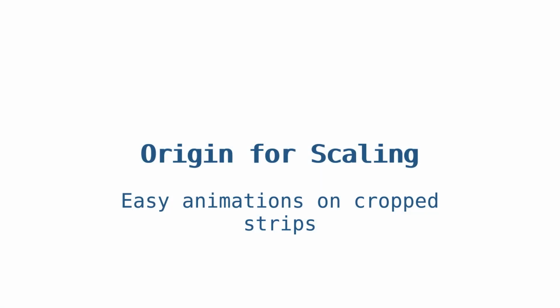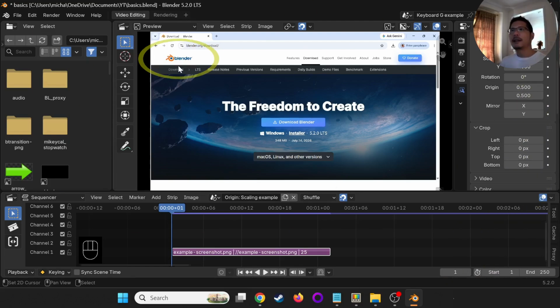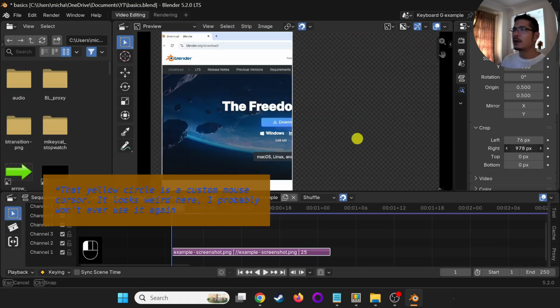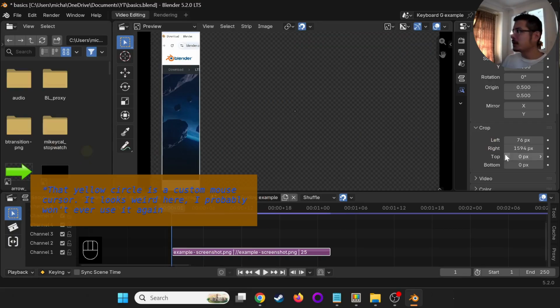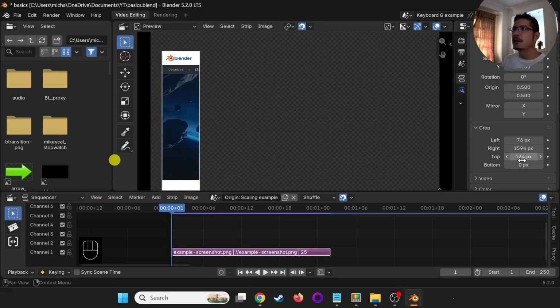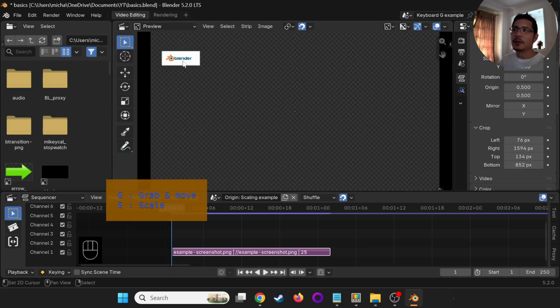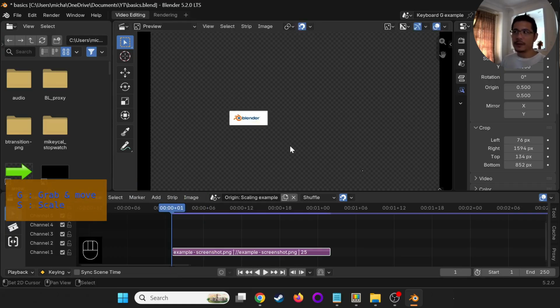Let's start with an example on scaling. For example, let's say I needed this as something to animate. Start it small and then blow it up on screen. What I could do to prepare for that is I can apply cropping, like so, right? So I've got my cropping going on left and right and top and bottom. And then let's say it needs to be over here. And now I want to try to scale it up.